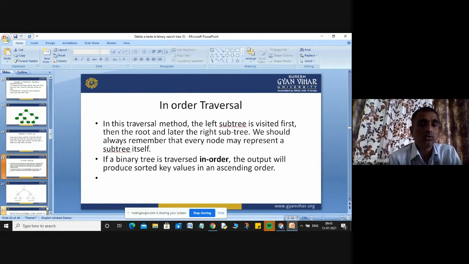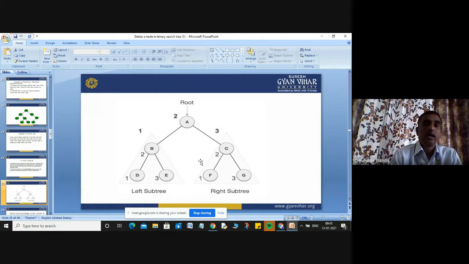And you can also see here in this image.